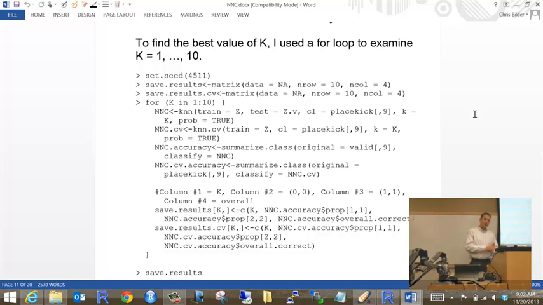Is there a k that's too large? Other than, let's say, if you use k equal n. Well, you're just using the whole data set, and simply the proportion of observations that are from one population is then the probability. Typically you will not see people go too large with k. The smaller k is, essentially the simpler the method is.